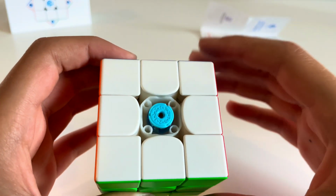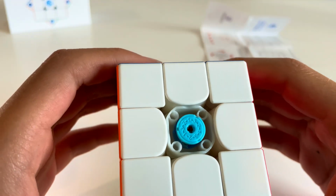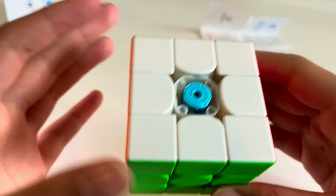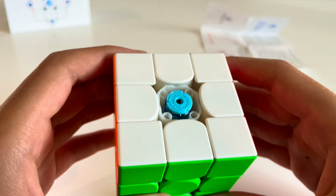So my recommendation for the center travel adjustment system is to have it at 3. You may want to change it around, maybe leave it at 2, but I just like 3. You tell me what your favorite center travel adjustment system is if you don't like mine. But yeah, that's my opinion.